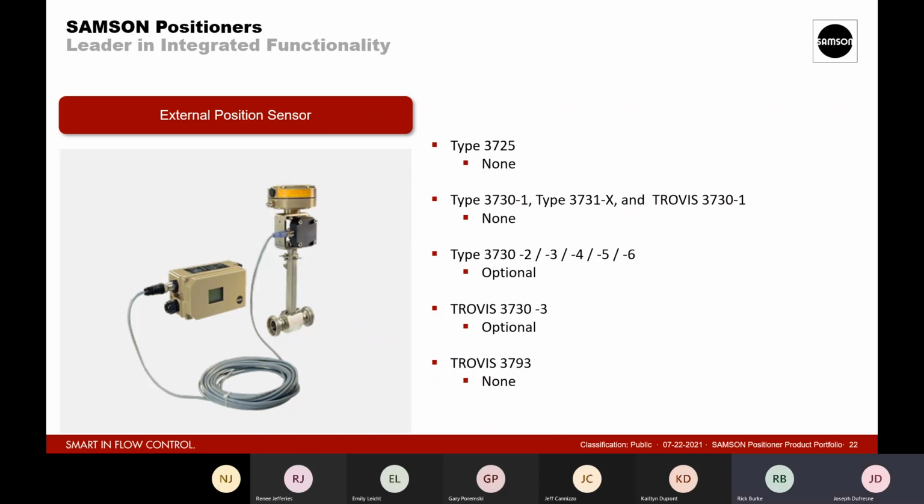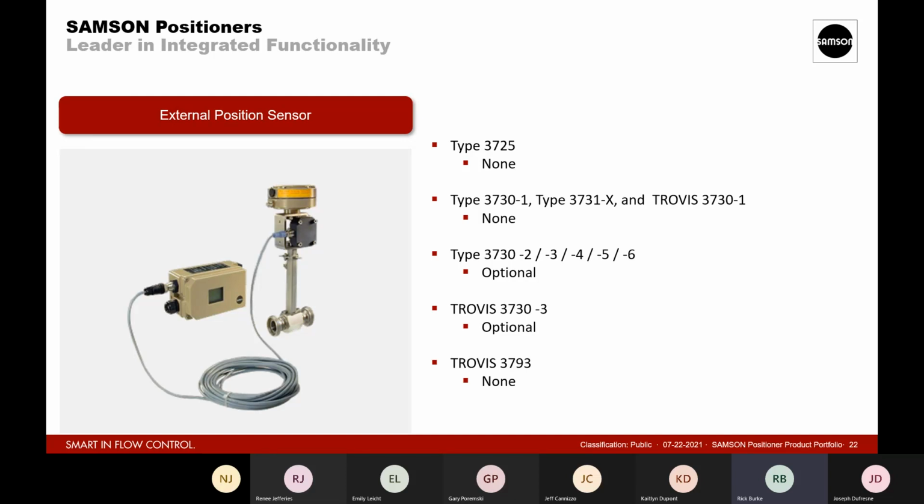Yeah, and you can also use these. Sometimes in the plant they have an IDP that's remote, and they have a pneumatic positioner on the valve. And it's just easier to mount the positioner where it's more accessible. So that's just ease of application. But yeah, the most common thing here is for high temperatures.